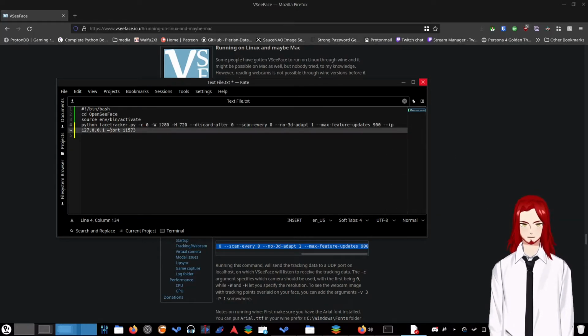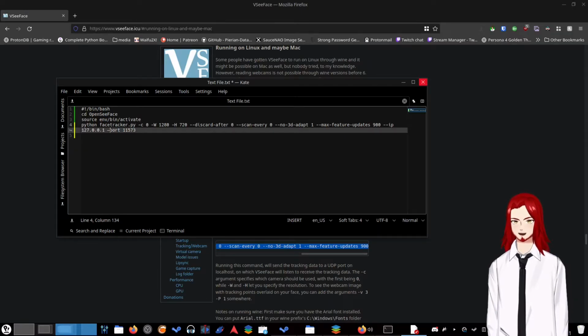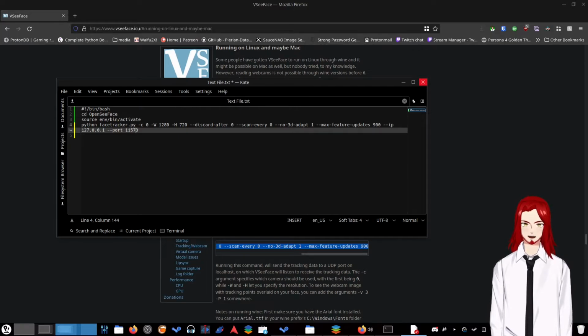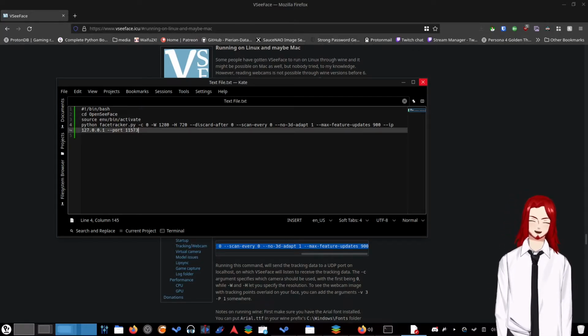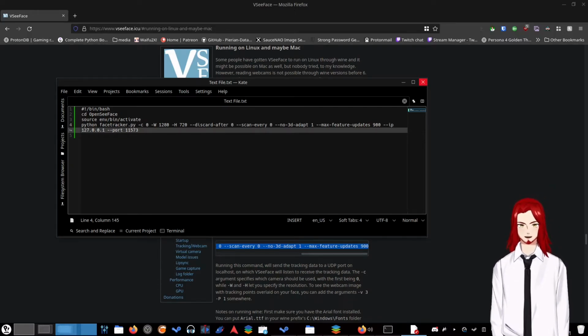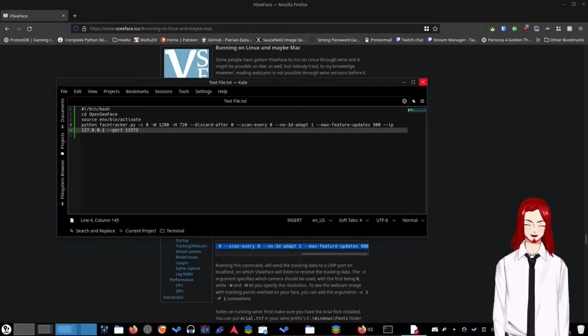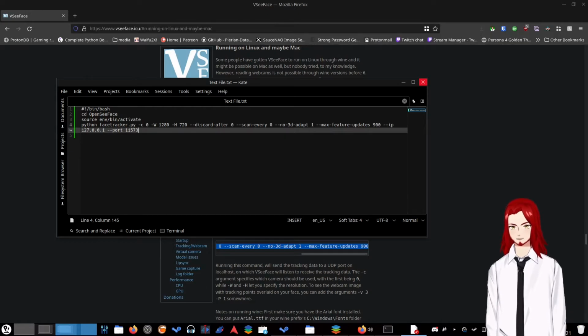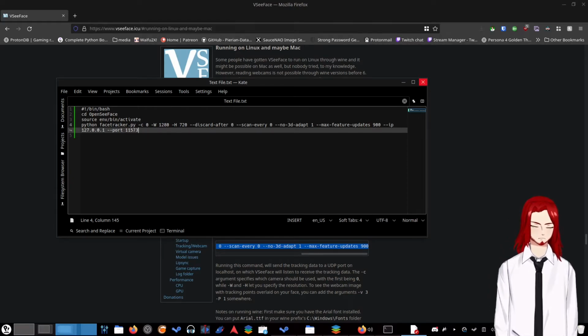It is as follows. 127.0.0.1 and port 11573. This is going to tell OpenSeeFace to start broadcasting on your local network using the port that's specified, 11573, which you may have recognized from earlier when we downloaded that IP.txt file. VTube Studio is now going to be reading for information from port 11573. Basically, this is just telling it, hey, here's the information, which tube am I sending it down? This is the tube where someone is expecting it, send it down this tube, which I know is a massive oversimplification, but you know what? It's fine.